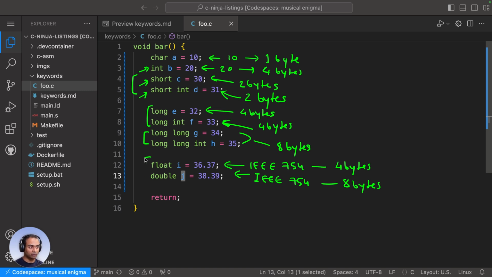We'll look at the encoding of these and how to represent decimal point numbers in a dedicated video. Similarly, signed and unsigned keywords, we'll take a look at that in the next video, right?